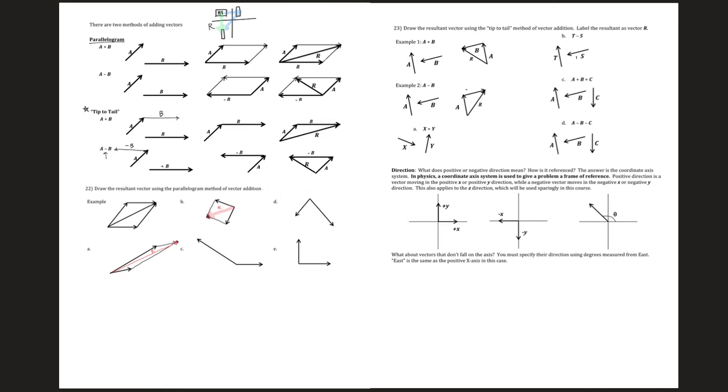Looking at B, right now we have positive S, we want T minus S. So T still points up and a little to the left, but minus S, instead of pointing to the left, is going to point to the right. So T minus S, we add S onto where T ends, and we go from start to finish. That's our resultant vector. You could get it going the parallelogram method too. I feel like the parallelogram method takes longer. Be careful with D on number 23. There's 3 vectors there, and they're all negative. Be careful.